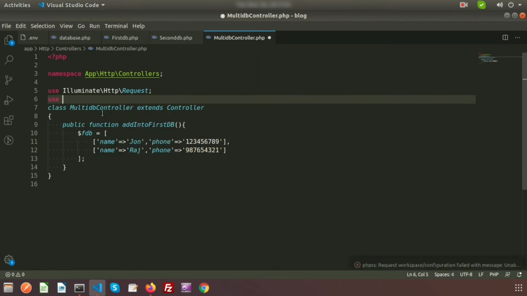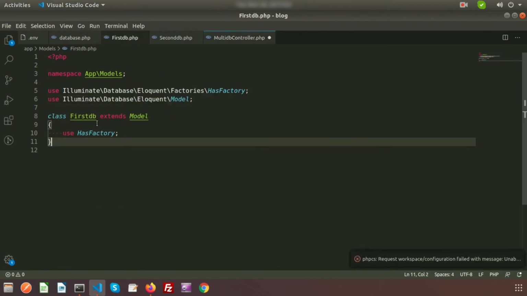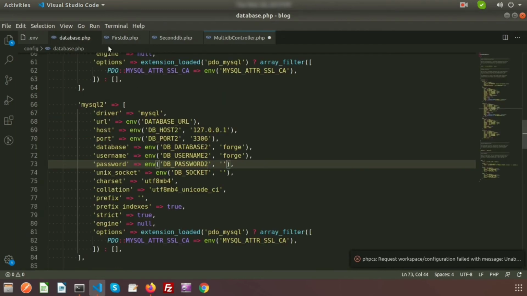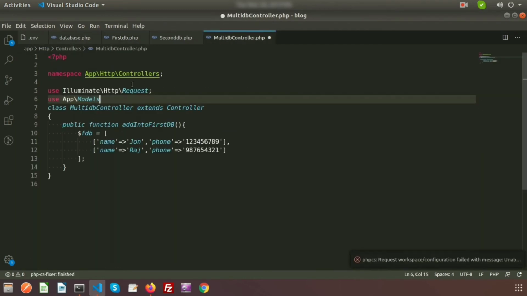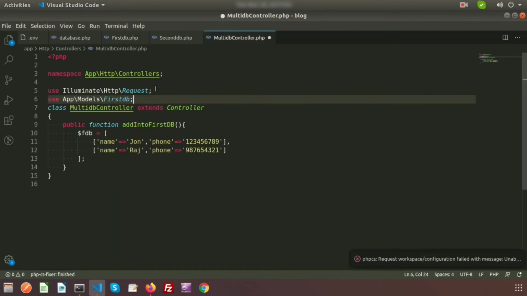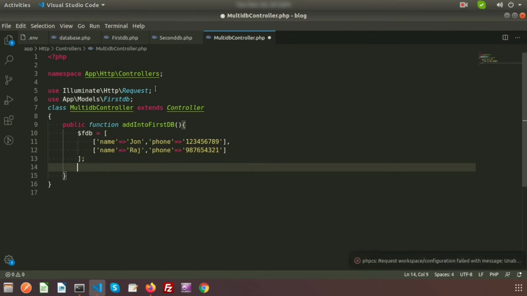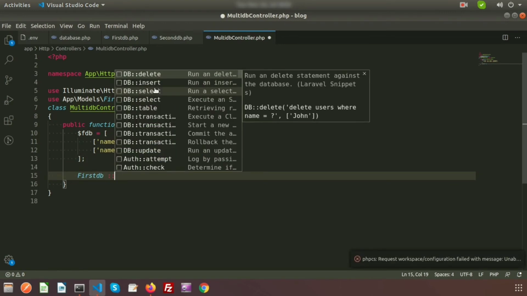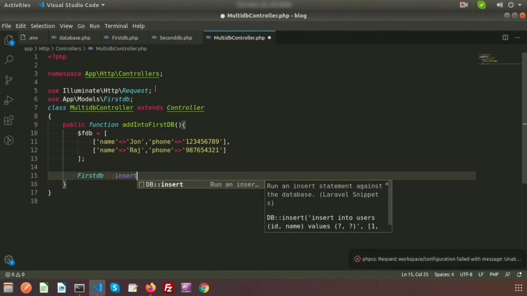So use the database. For first DB, use app models, and the model name, that is FirstDB. Let's use the FirstDB class and insert record.